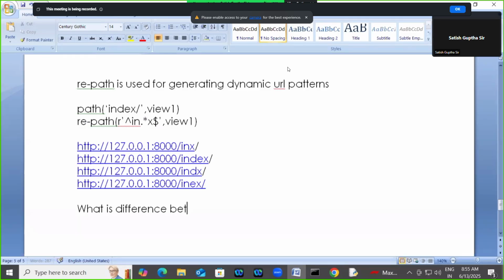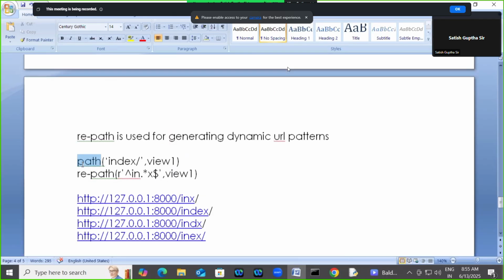So what is the difference between a static URL and a dynamic URL? You define a static URL using path, and a dynamic URL using re_path.